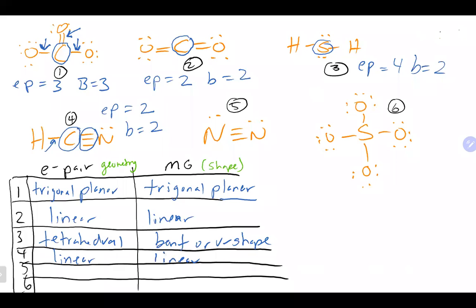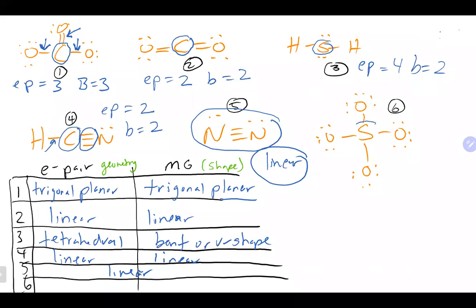Any questions on that one? Number 5, there is no central atom. It is only a thing of two, which means the geometry is linear no matter what. It really doesn't fall into either of those categories. So we'll just call the geometry linear because there's really no central atom. There's really no bond angle or anything happening. So the overall geometry here would really just be linear. I'll write it through both boxes.